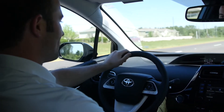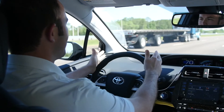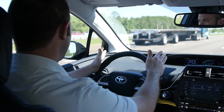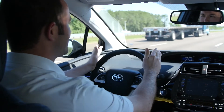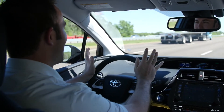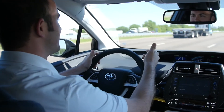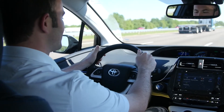I'd say this is a whole lot more fun to drive than the previous generation. One of the first things I notice as we get on the highway is how much quieter this vehicle is. Toyota did a great job putting more sound deadening material in the vehicle and then adding acoustic noise-canceling glass, making it a whole lot more pleasant to drive on long trips.